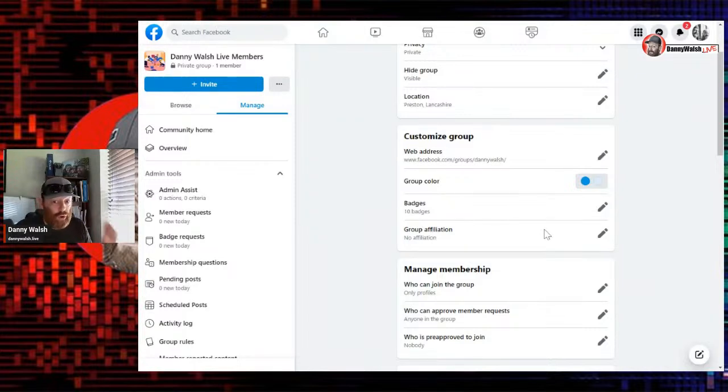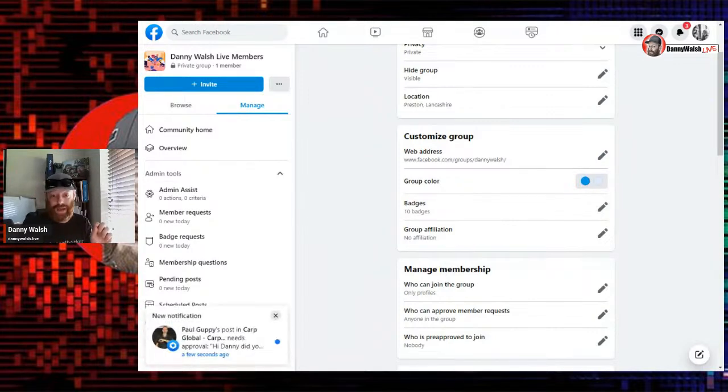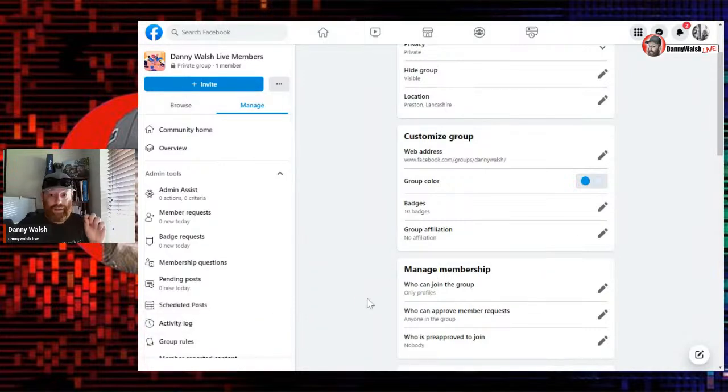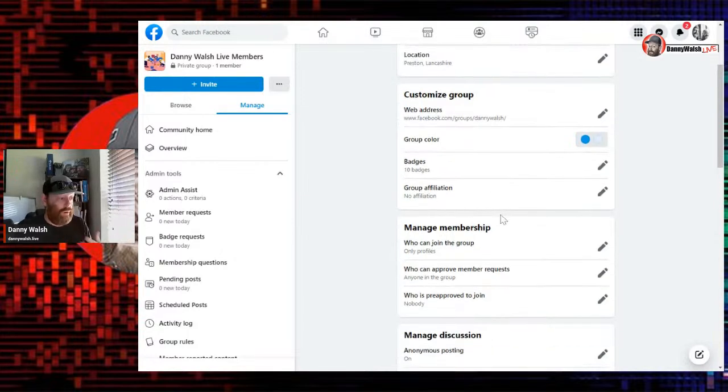If you abandon your group and you leave your group, Facebook will put a thing on that says this group needs an admin. And the amount of groups that I've actually taken over by just seeing that, like in a group one day, and it says, hey, would you like to be admin? All the admins have left. You're like, oh man, this is crazy. And you would click that, and all of a sudden you're an admin of the group. You don't want that to happen.